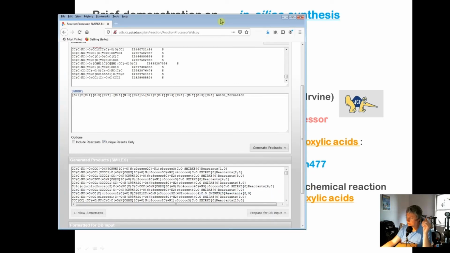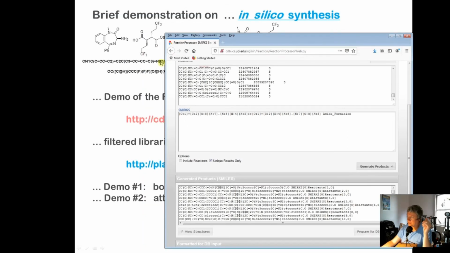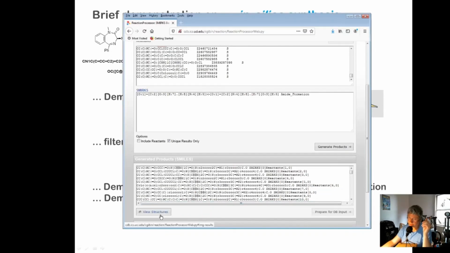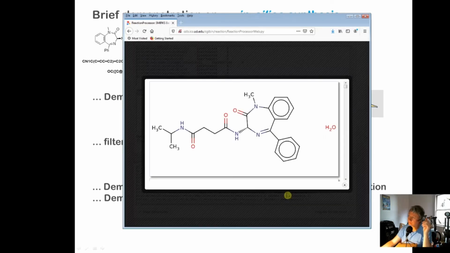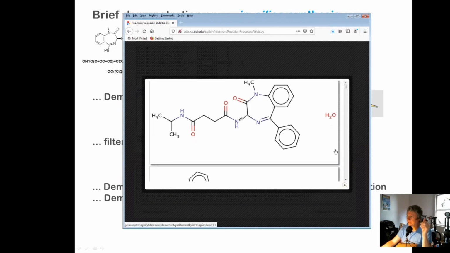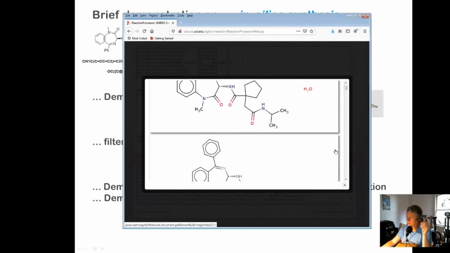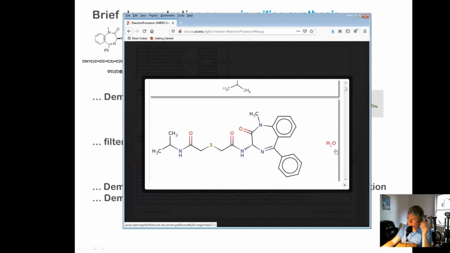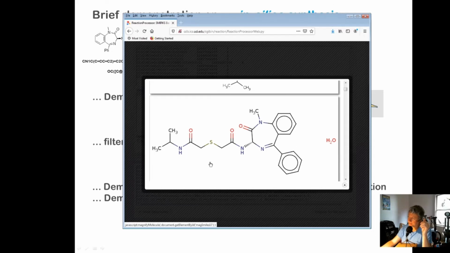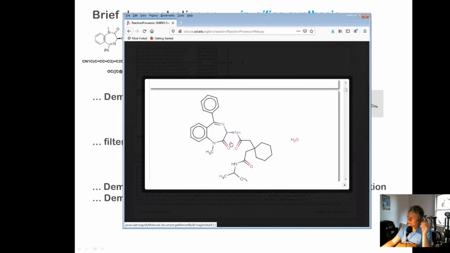at them. And what are they going to look like? They're going to look like this amine coupled to different carboxylic acids. So view structures. Okay, so there we go. We see the amine part, and then these are commercially available carboxylic acids that Enamine sells. And now they're part of our virtual library. We just created a virtual library of 96 different molecules based on commercially available fragments.